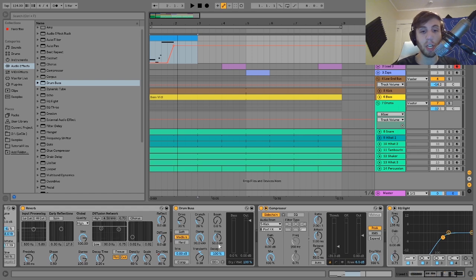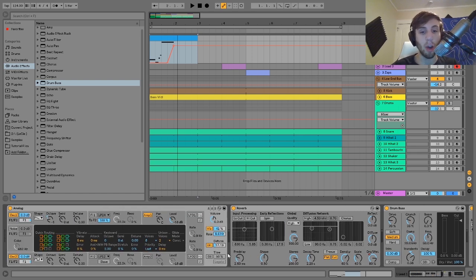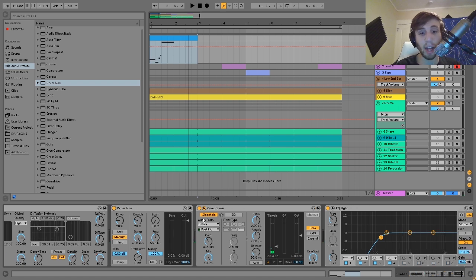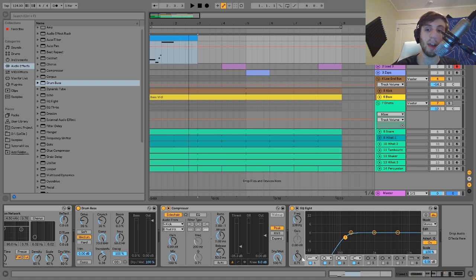After that, I have a bit of Drum Bus just to fatten the sound up. You can see I have the transients turned up, which may seem odd with a sound like this, but it compresses it a little bit more and brings out that reverb. If I turn this off, you don't hear the reverb as much. After that, I just have a compressor sidechaining this to the kick, and the last effect we have on here is an EQ Eight cutting out the low end, and that is it for the first lead.